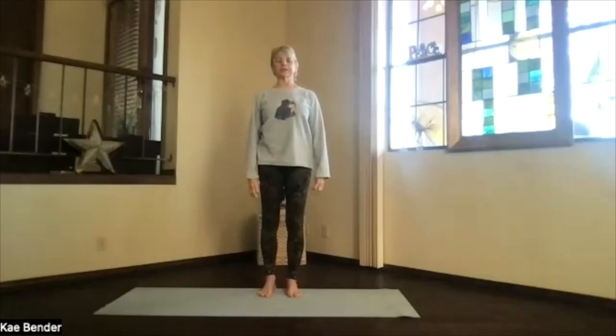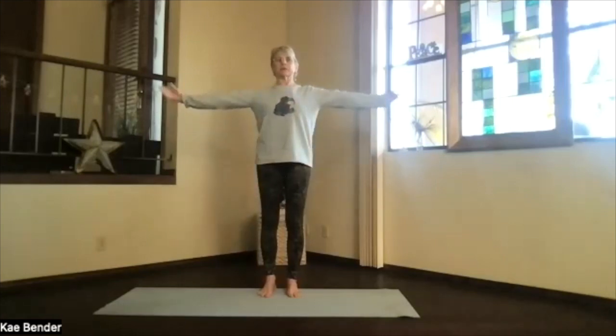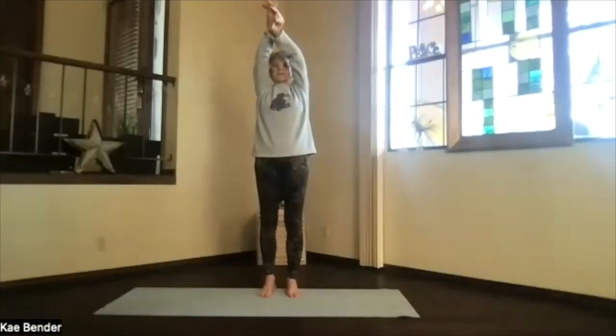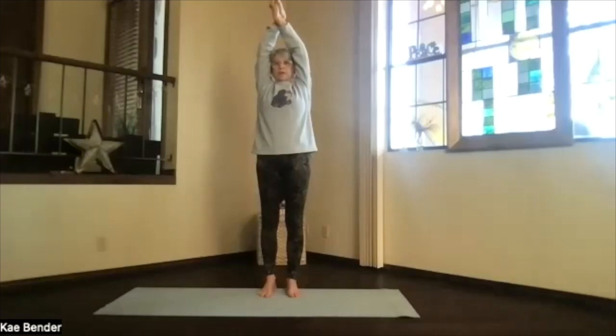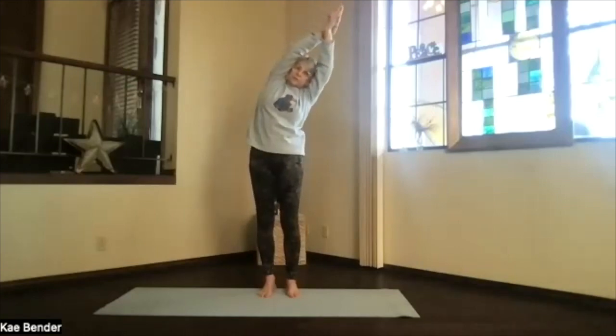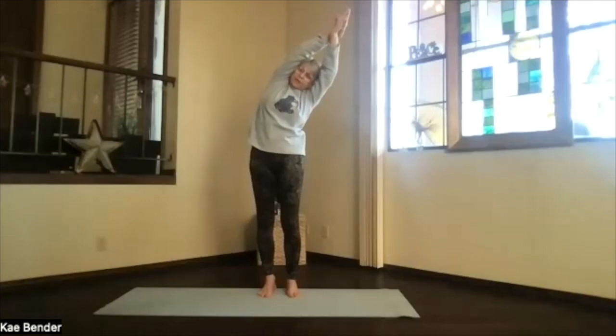And reaching your head to the ceiling, bring your arms out, palms toward the ceiling, hands above your shoulders. Pass them in, clasp, bring your arms by your ears, stretch up through your fingertips and head. Sink evenly into your feet and lean to the side. No twist on this one, remember. Push the foot you're leaning away from down for that extra side stretch. And out through your hands and head.